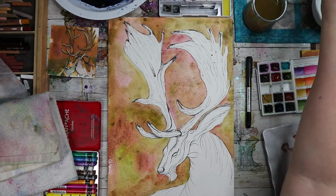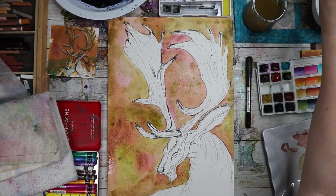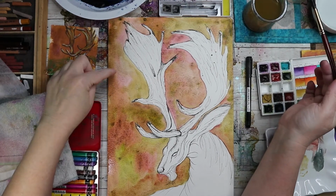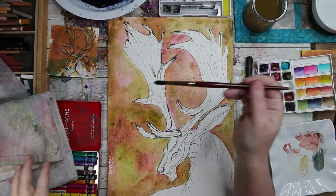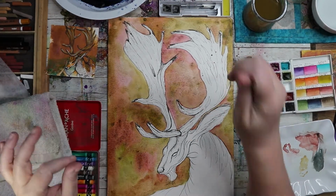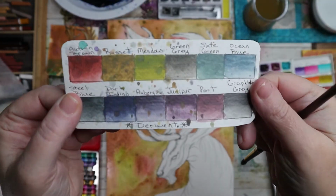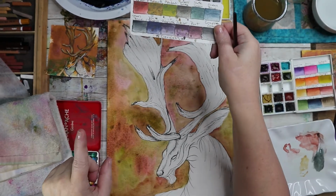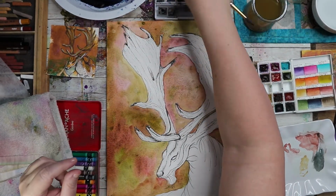Look at all those granulating colors, creating so much great texture. And it's soft and it's going to dry slightly muted because it's pure color that has tin graphite in it. So it'll dry like it does on here. A little muted, which is so nice. And I love the indigo, and the juniper is really nice too. Or let's face it, I just like them all.